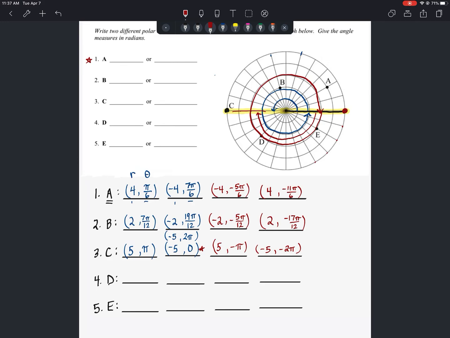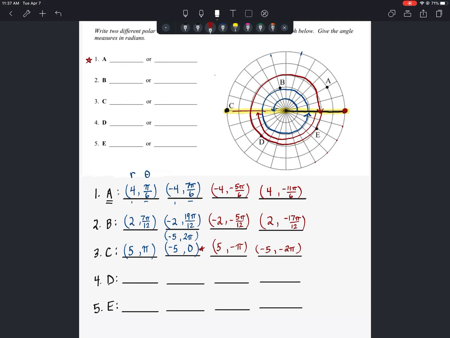Just looking at it, I guess there's another one. If we said we were starting, let's see. Well, that's probably enough for now. I don't want to overdo it. So if you have questions about that one, just make sure you message me and I'll help you out even more. That one's a little different than the other ones we've been doing.